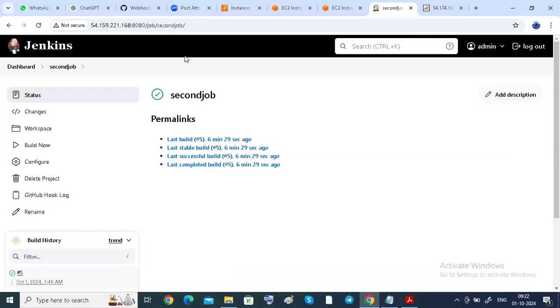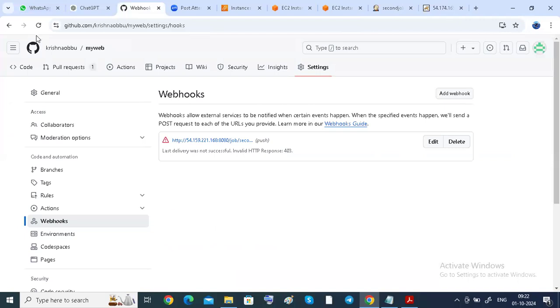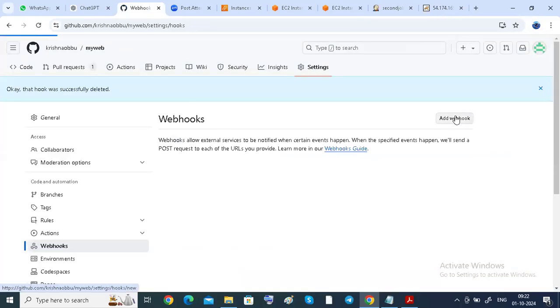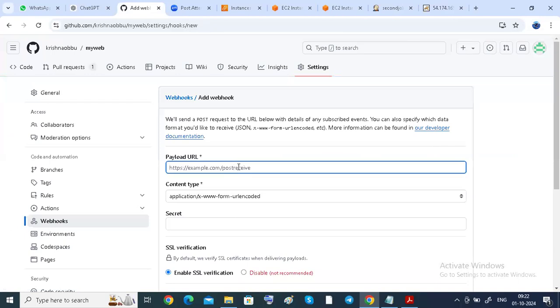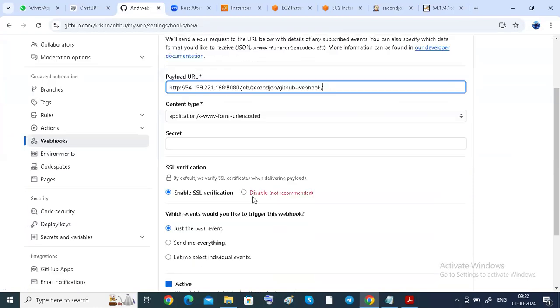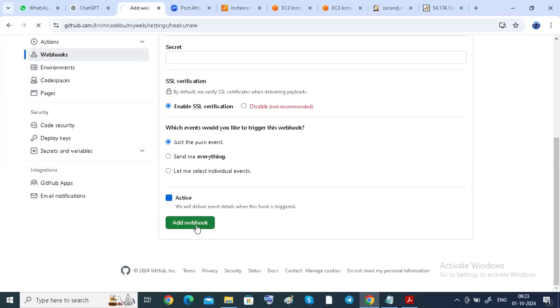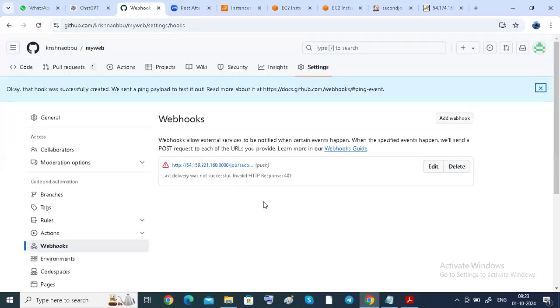It is showing like this. I'm going to view this application on JSON. I'm going to see why it is not coming.